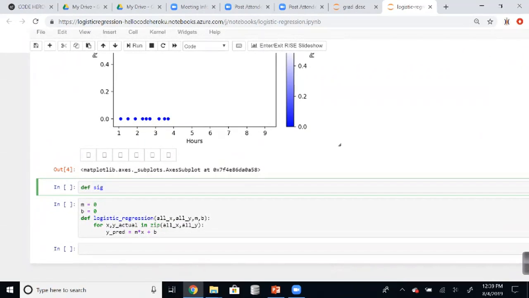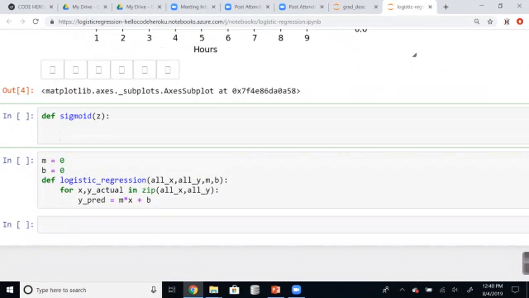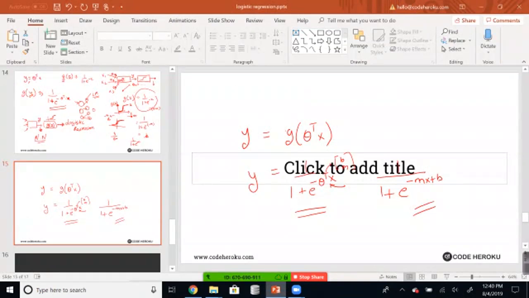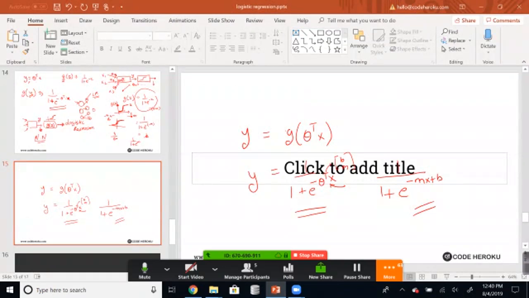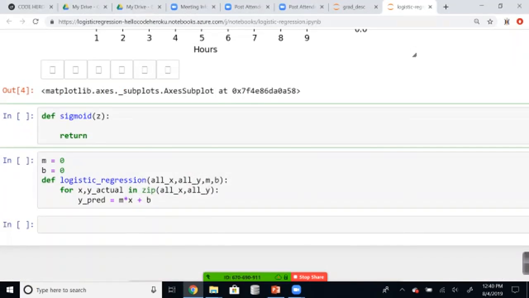Okay, so this method that we write, let's say define sigmoid. Now it takes in any input that you give, and it should return the sigmoid of that value, or the e raised to z that we just defined, right? So I'm trying to get only this g of z. So anything that we give that input, it should return 1 upon 1 plus e raised to minus that number. So can you go ahead and try to do this? What should this return number be? So all I want to do is anything that I give as input, I want to return 1 upon 1 plus e raised to minus that number. Can we do that?